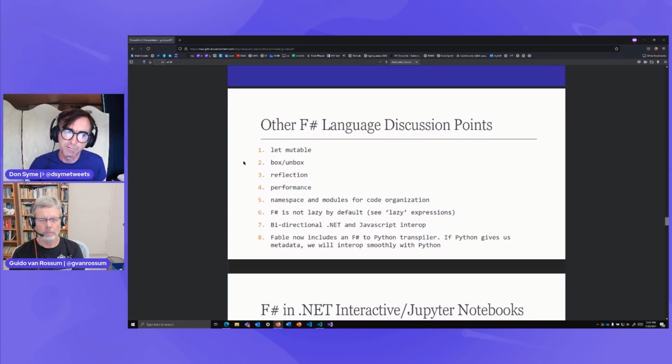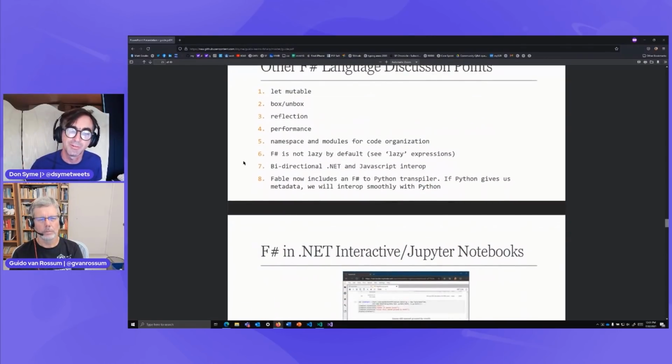There are a lot of important interop questions, like how do we interoperate with .NET, and how do we interoperate with JavaScript. One exciting thing, which is literally just coming through the works, is that Fable, the JavaScript compiler that you've been using all the way through to run your code as JavaScript, now actually includes a Python transpiler to generate Python code from F#. And so the more metadata we get from the Python world, we can actually start to have components or projects which generate and target Python.